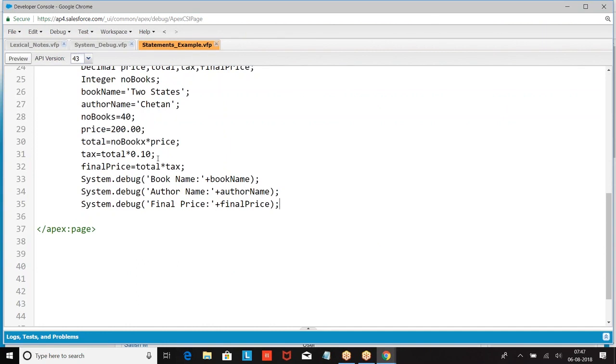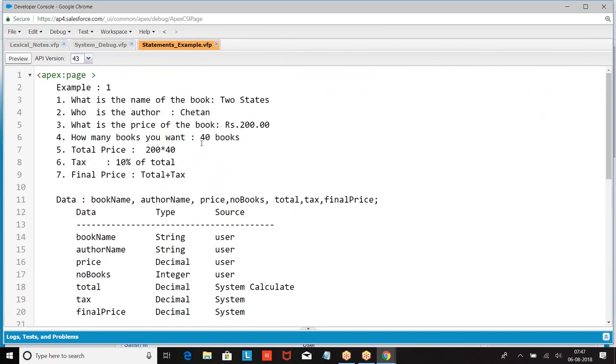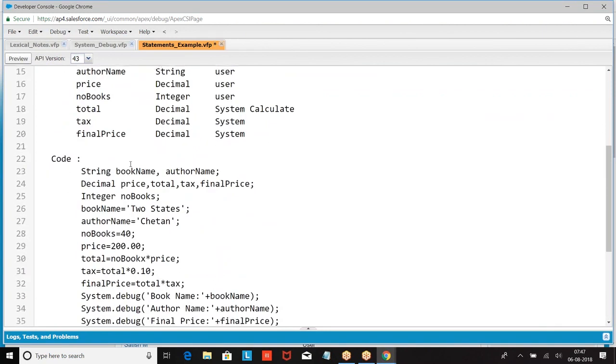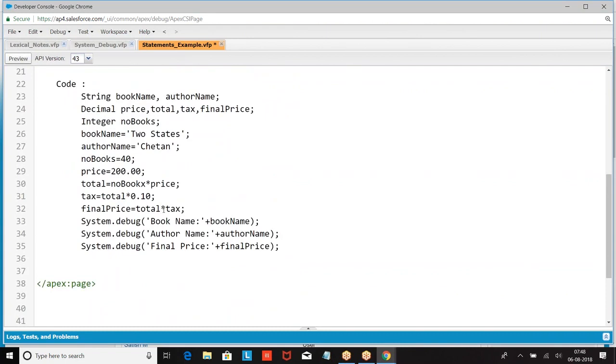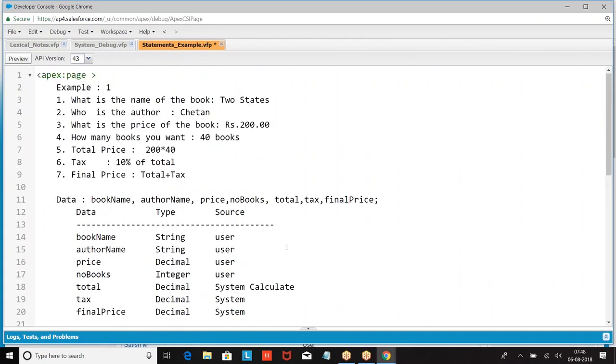Write a program, start. What next? Because we don't understand what the requirement is, what data is involved, we get stuck. So recognize the data properly. I hope you are good with this example. Right, boss? Satish, yes. Satish, the final price will also be total plus tax. Right. Now, let us go to the next requirement. Everyone is new to programming here, right?